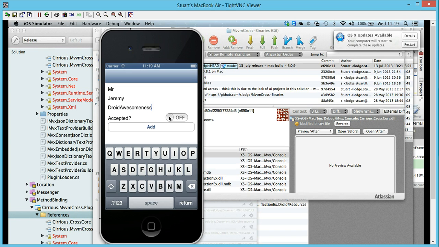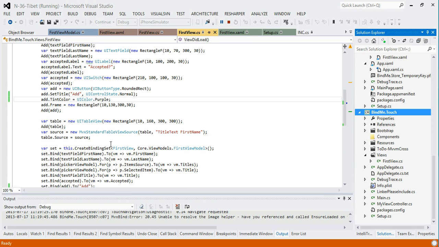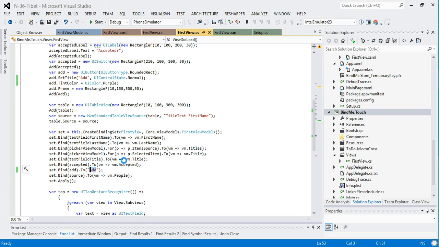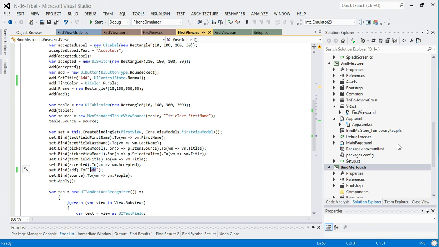He knows who he is inside Xamarin. And if we hit add, you can see Jeremy is added to the list. So that functionality is carried on working, and you can see we have just replaced the add command with the add. I don't know whether we'll actually add that syntax into the expression parser. Probably, but for now you do have to use that add as the statement. So that's done in Touch.